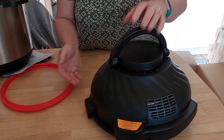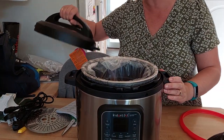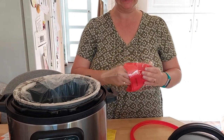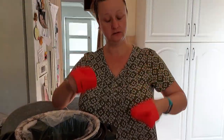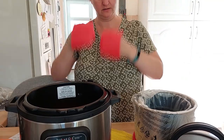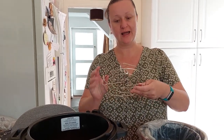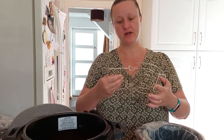And then this sits on top to protect your work surface, which is really good. Main pot — we've even got goodies inside. So you have got your little Instant Pot silicone grabs, which are so cute. These are so that you are able to grab your Instant Pot out of there without burning your fingers. Then we have a trivet. So if you were cooking a chicken or something like that, you do have a trivet you can use. You can have it this way to pull things out, and it will also click into place the other way.